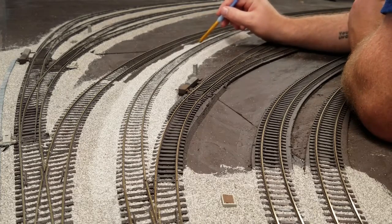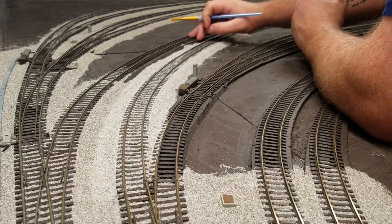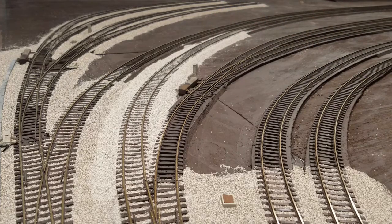And so what you'll end up finding is when I come to the end here, I can actually spread this ballast a lot further down than I originally had. And this is just the first pass. We'll come back around again. You will see a bunch of ballast that's sitting on top of the sleepers, and again, we'll come around and take care of that.